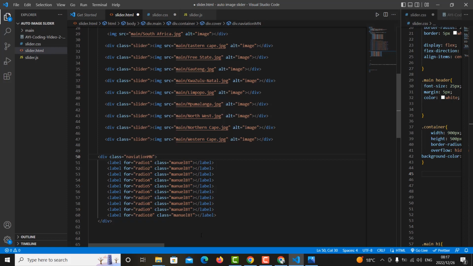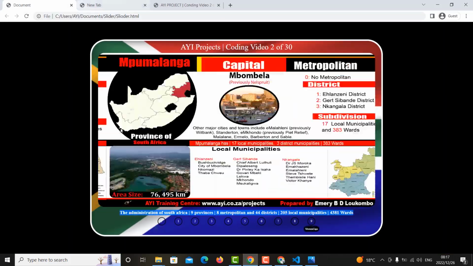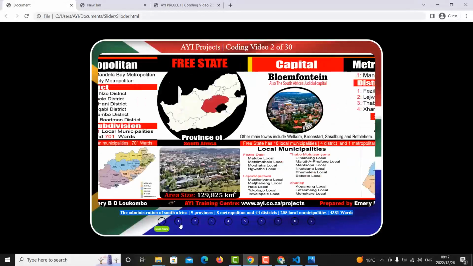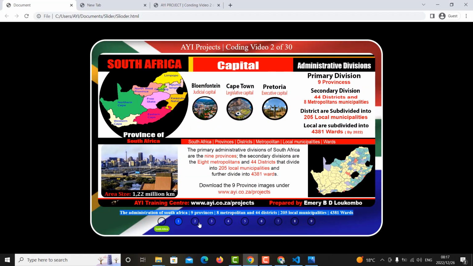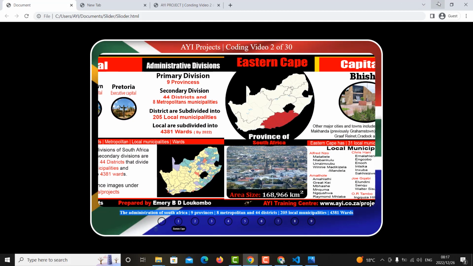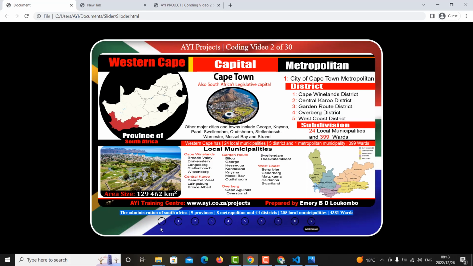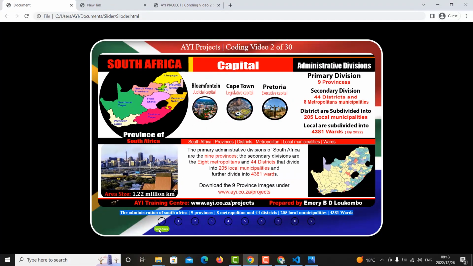As you can see in the view here, the one I display the province, so display the name South Africa, and then the one number 1 province 1, 2, 3, 4, 5. So I just put the P on the first one. I will display P, and this one will display in order 1, 2, 3, 4, 5, and 9 provinces.